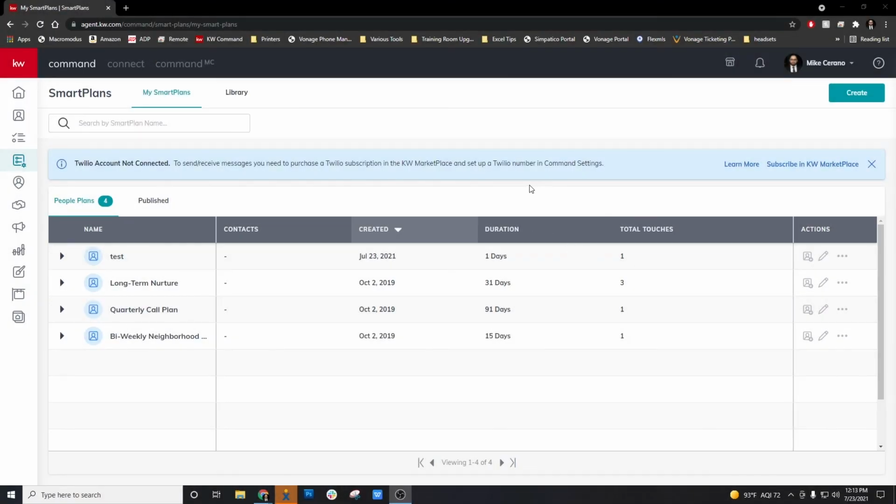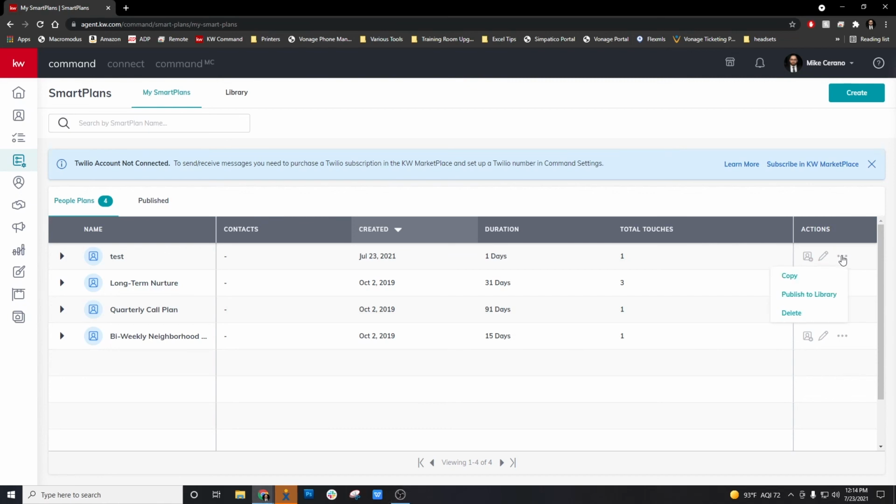So let's say that you've already sent out your smart plan, just as we did before, and you wanted to copy that and reuse it for another time. You can totally do that by going from your smart plans dashboard, going over to the smart plan that you want to duplicate.